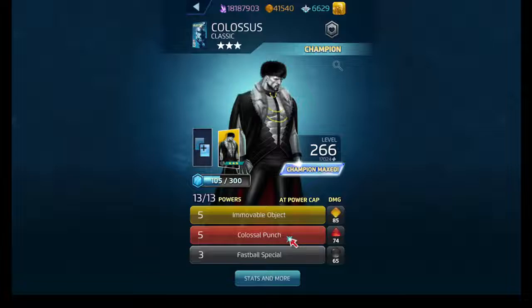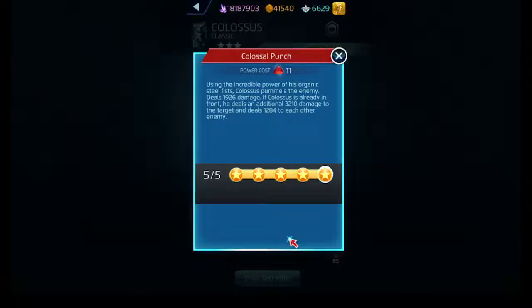If Colossus is in front and you fire off the power, he deals target damage, and then he deals damage to the enemy team. But if he's not in front, Colossus just deals the regular amount of damage. So the 5-star ability is similar to this ability here. If Colossus is in front, he'll do a small amount of damage, but if he's out in front, he's able to put his whole entire weight into the punch and effectively hit harder and hit multiple targets.